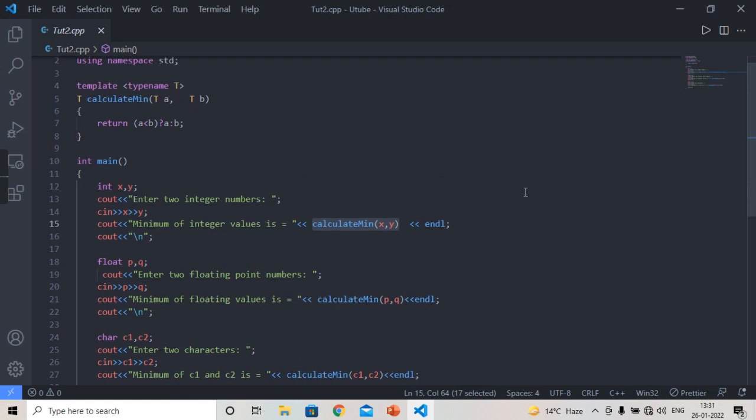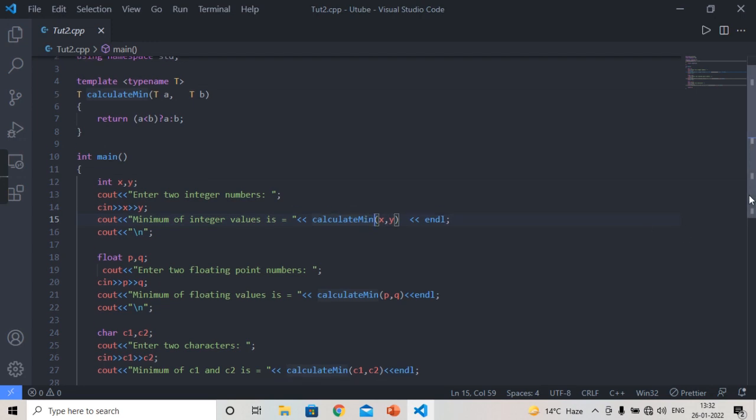Also, sorry, I forgot to tell you, we can skip the data type which we have written in angular brackets, because the compiler automatically predicts it. Because x and y are of type integer, and in our previous example 3 and 7 are of type integer, the compiler automatically understands that we want to find the minimum of two integer numbers.